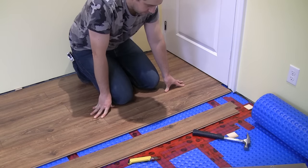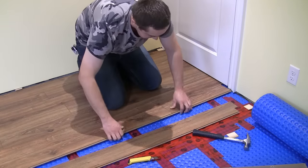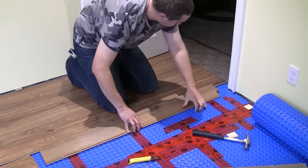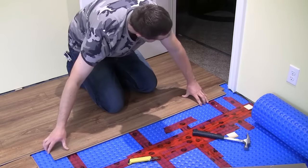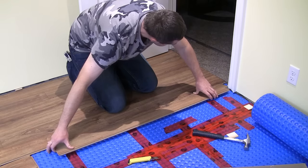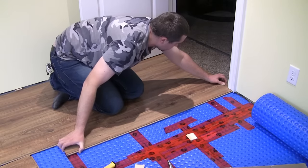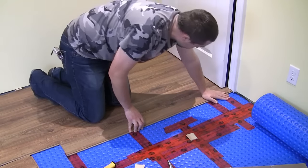So to install laminate around the trim, we have to start on the right side, going this way. I will show you how it's done. I already pre-cut my piece. I have to engage, not fully engage, so I don't want to press it down, I want tongue in the groove, and then slide it down. Okay, just like that. So that's my first piece. Now we can press it, so it's fully engaged.